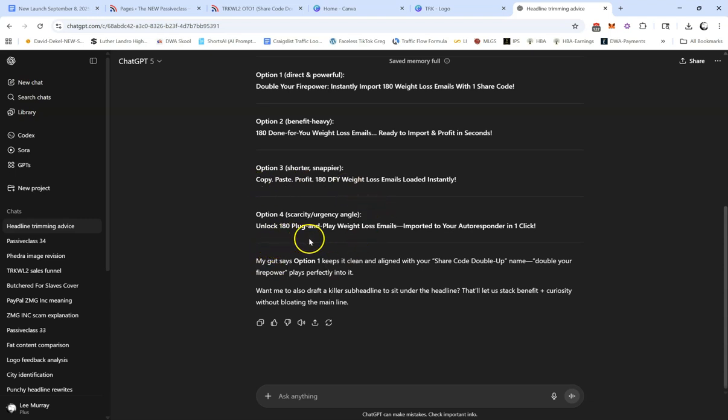Unlock 180 plug-and-play weight loss emails. Imported to your... No. I don't like those. They're too marketing 101. Let's have a little more flair and creativity.